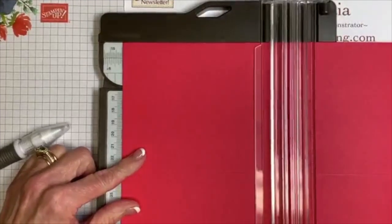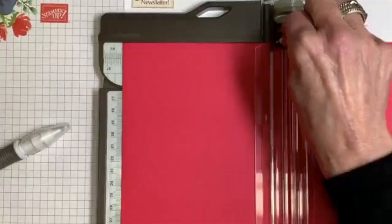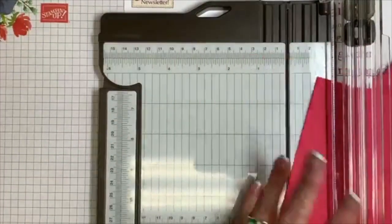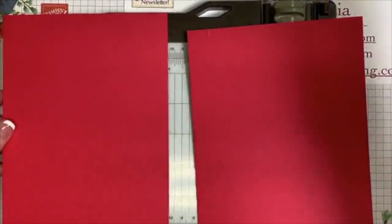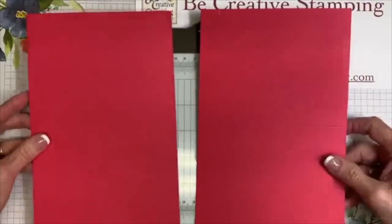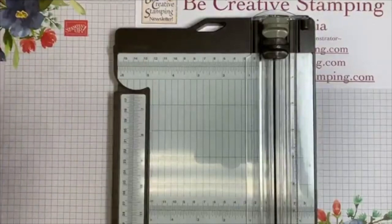So if you end up purchasing the calendar kit, you're going to have this video to help you make your calendar. All right, so what happens is, I have two card bases, don't I? Do you see these two card bases? Well, guess what? They can be two calendars. So the calendar is created using a standard card base. This is the card base of the calendar.